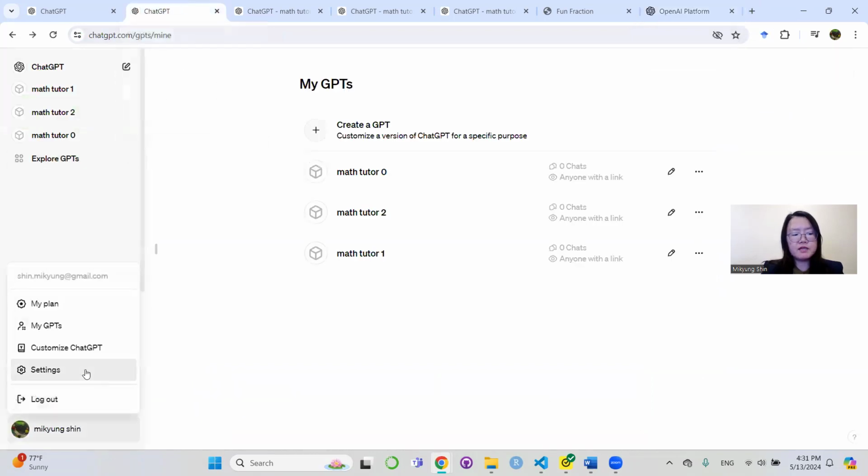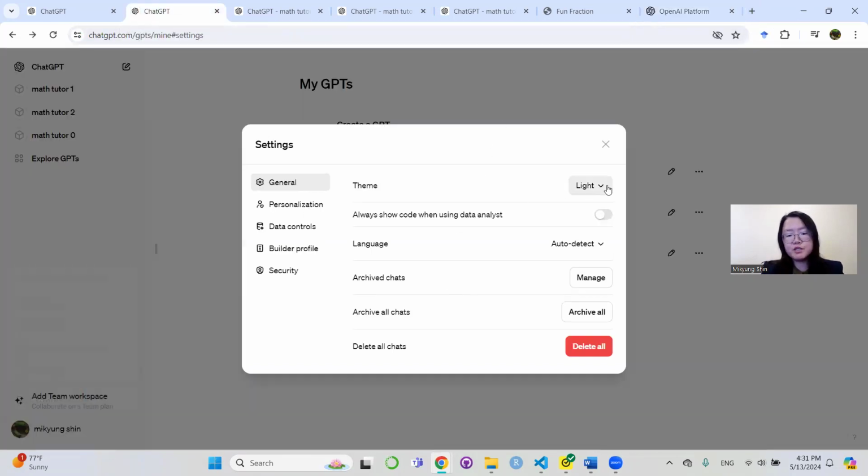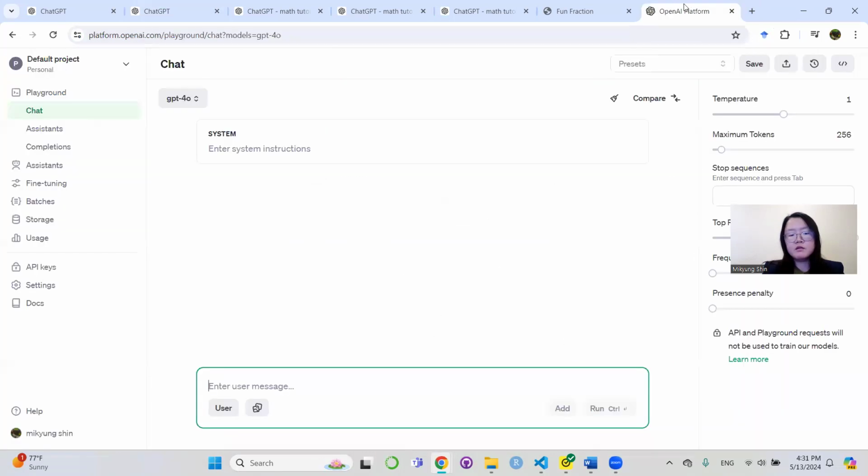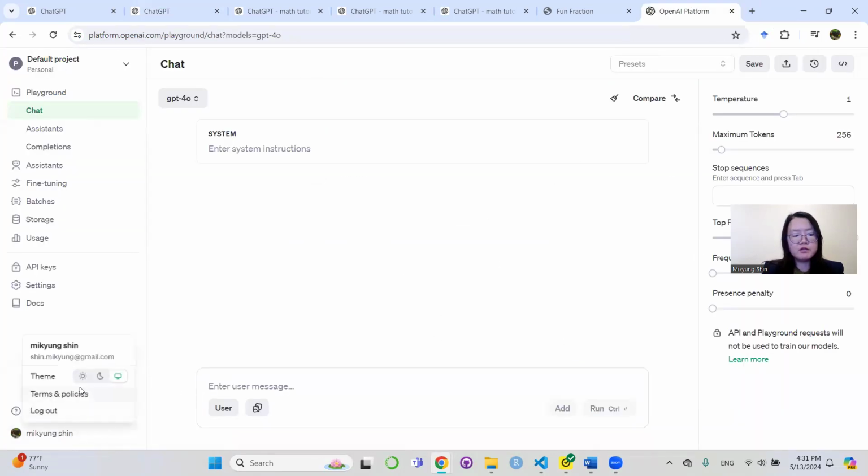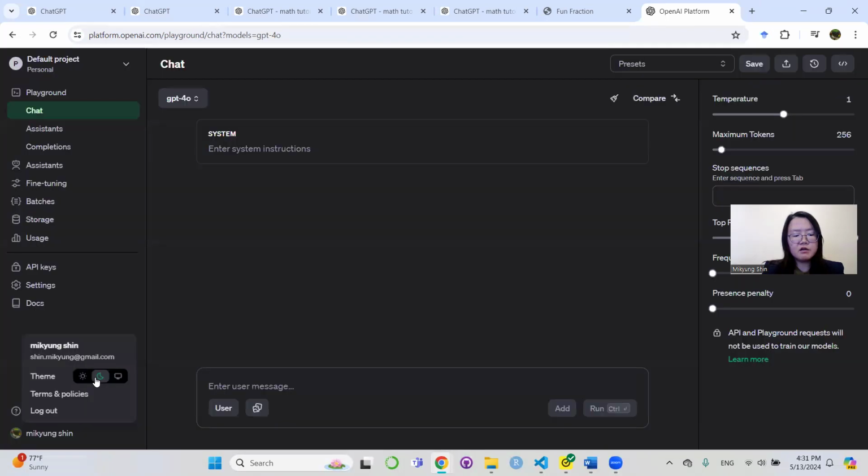I will change the setting of this ChatGPT to system. And then let's see if I can change the theme a little darker. Yeah. So now I changed to this playground of the OpenAI platform.